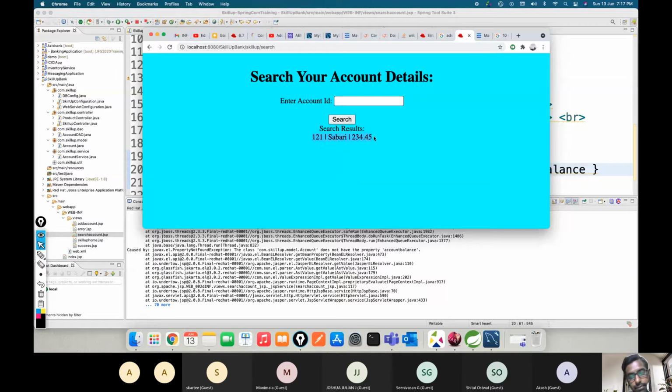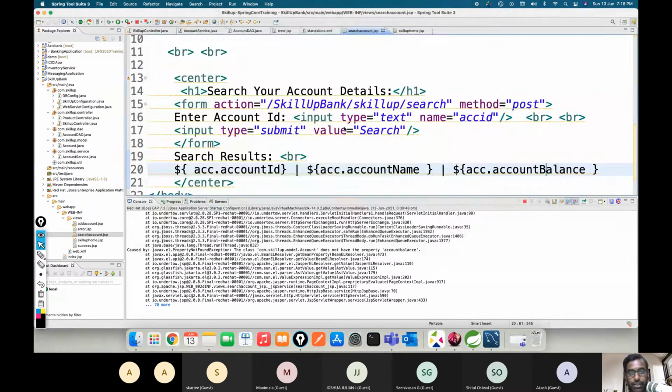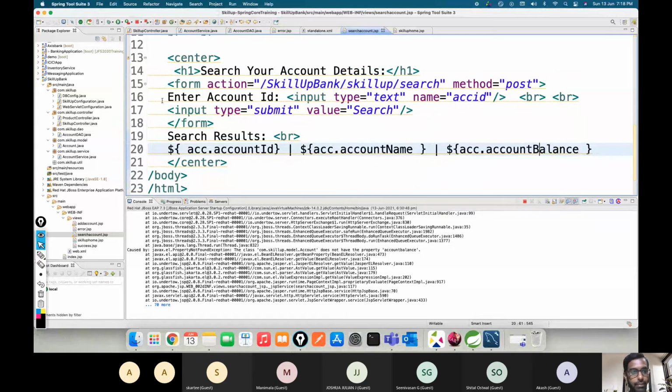But where should this data come from? These data should come from the backend, right? I should search. So let's say 123. For 123 also, I will get the same information summary. This is not dynamic, but the logic works. It goes to the endpoint. The endpoint accepts the value using request param and gets the value and creates an object, creates a model and view, and sends it back to the same page. I'm coming back to the same page. You're getting it. So how do we connect to the backend? Let's go quickly into the DAO.